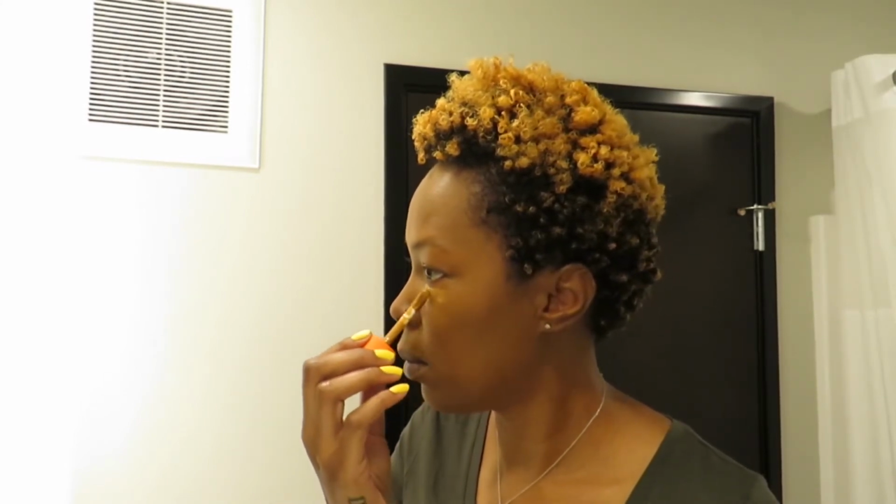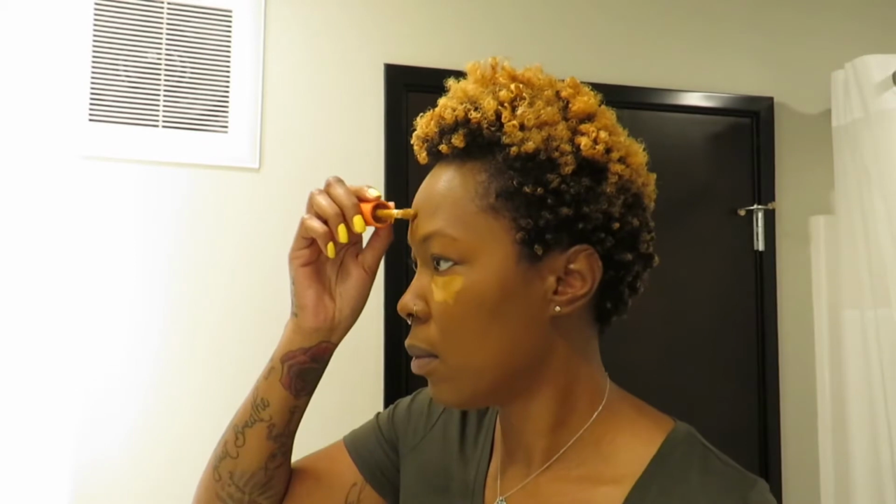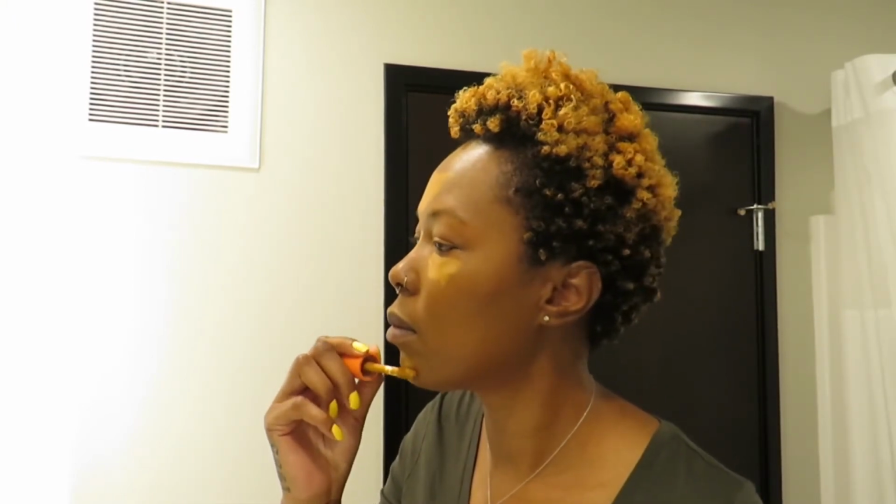So I'm going to apply a very thin layer. And as I'm waiting for that to dry down, I'm going to save you guys the boredom and do my brows off camera. I will be back and then we will continue on with the look, okay? Okay, so off camera I also blended in my concealer. I added a little bit of contour, also by Juvia's Place in the shade number 6.